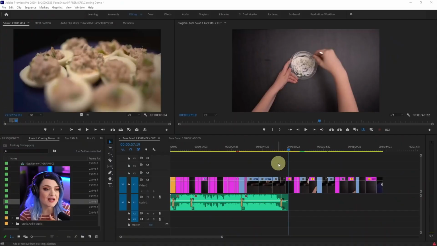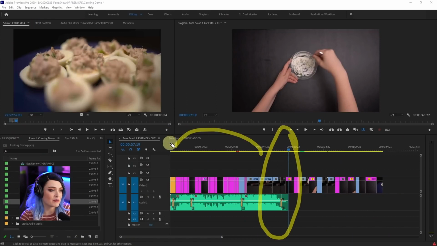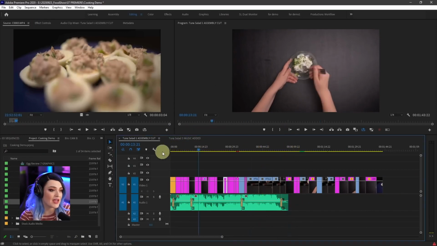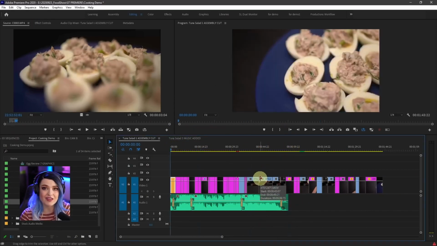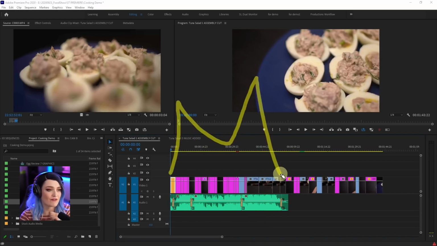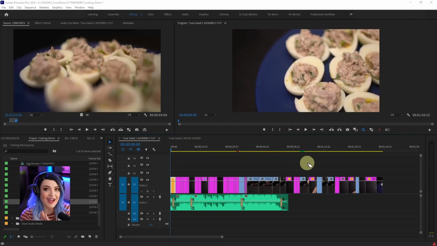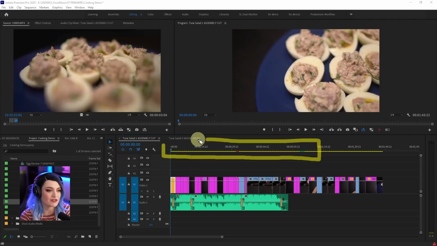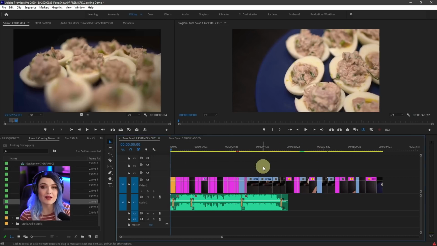So as I listen to the song, I'm going to place my playhead here at the very beginning of the timeline, and I'm going to listen to the song, keeping my finger on the M key, which is for marker. And you can see as the beats of the song come in, I'm going to start placing the markers, and you'll see them appear right here. I'm going to press play by hitting my space bar.